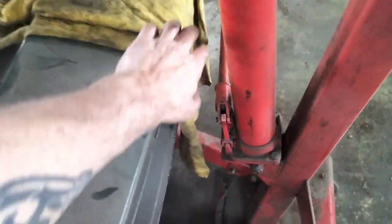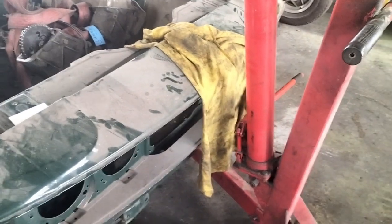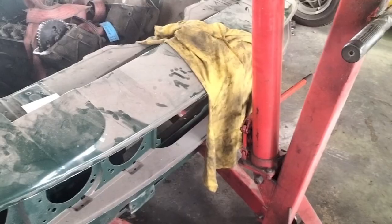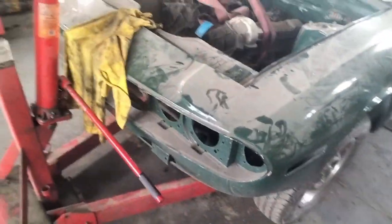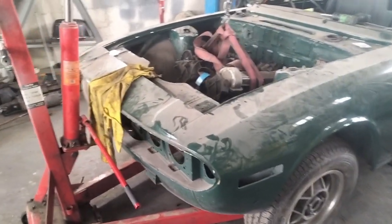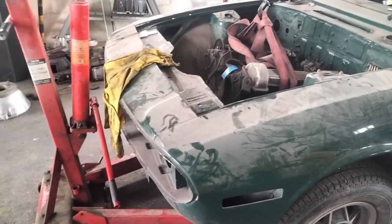You'll notice I've thrown a rag here over the front of the car. Now, again, it's getting painted, so if it gets scratched, it's not really the end of the world. However, I'd rather not damage any of that. And sometimes the engine crane can have a habit, when you take the load off it, of pulling forwards on itself towards the front of the car, which therefore could damage or scratch the paint.